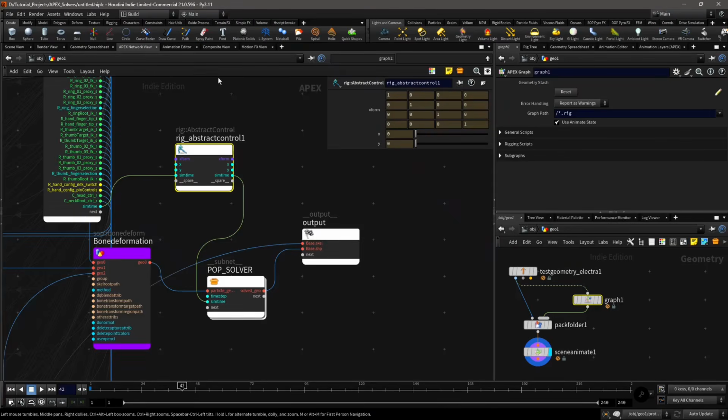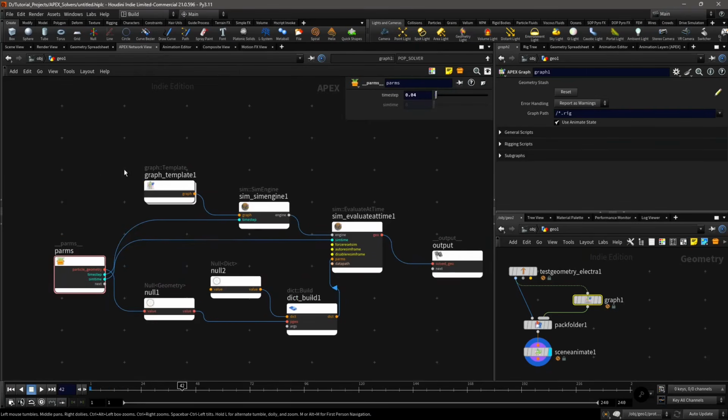So for example, if we go to the network view, and inside our pop solver, if we go to this graph template, as I said before, it runs for all of the simulation frames or simulation time.